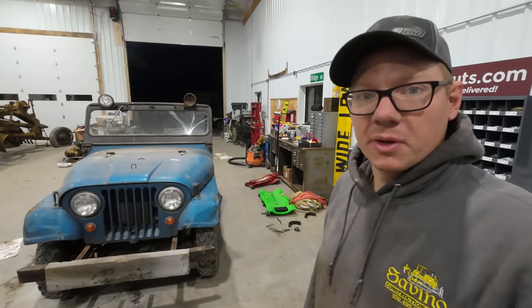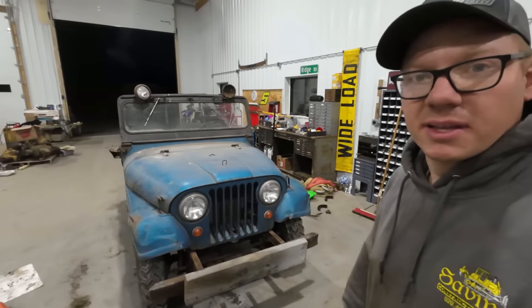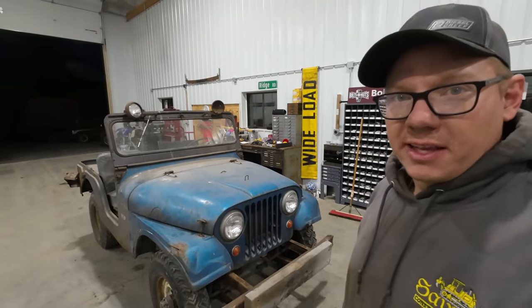Broken springs are nothing to play with. I've had a few run-ins with those in the past, so kind of learned my lessons there, and we'll go ahead and get this thing fixed up, make it safe for the wife. She wants to learn how to drive this thing, so better not make it janky like everything I'm used to running.